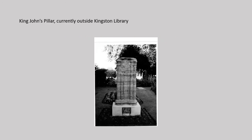This pillar outside the library is known as King John's Pillar. It was discovered near the Clatton Bridge when digging the foundations for a new building. Mayor E. Coppinger claimed it for his garden, which was on the site of the Palace of Kings, also known as King John's Palace — so this is where the pillar got its name. However, its owner took it to Surbiton with him, before finally donating it to the public library and museum. Pevsner dates the pillar to around 1300 AD.